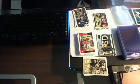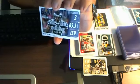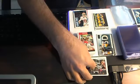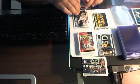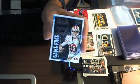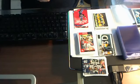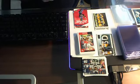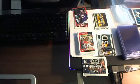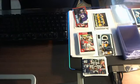Huddle. Packers. Bobby Wagner, next level. Cool card. Look at this. Did we get a Jimmy G? We did get a Jimmy G. Oh, yes. Jimmy Garoppolo, in game face. And look at the next card, Lamar Jackson in the zone, our first Lamar. I think that's the first Lamar I pulled. And it's in the zone, which might be worth 5 or 10 bucks. I like these packs. I think we got a game face red parallel coming up, and we do. Let's find out who that is.